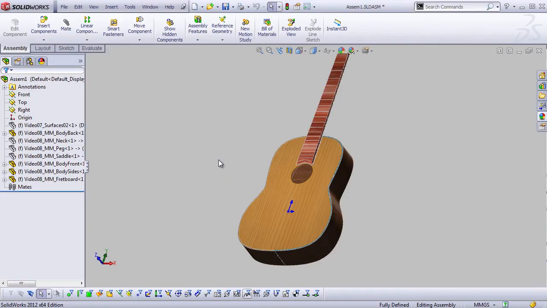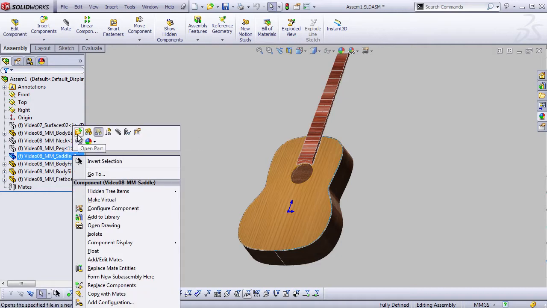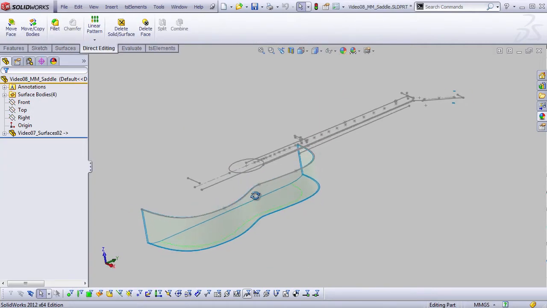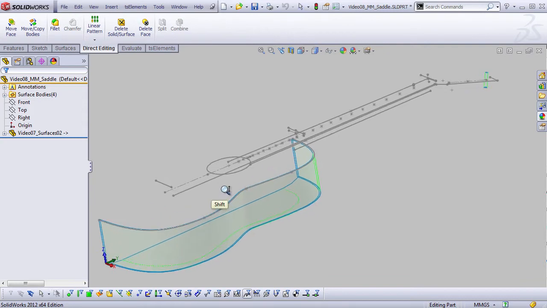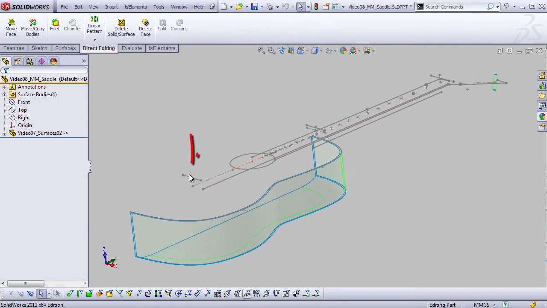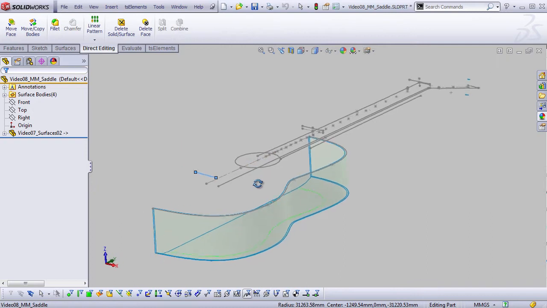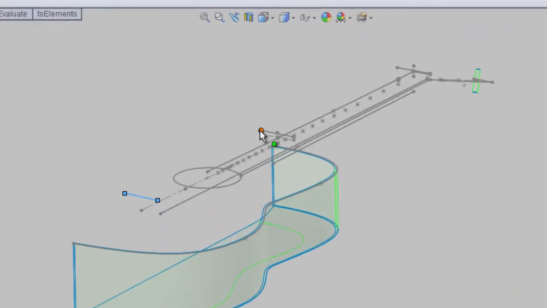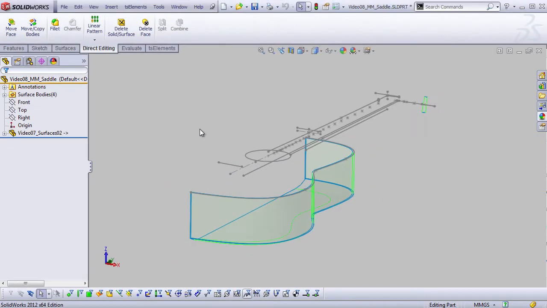Okay, one more really simple component before we start into the actual tricky bit, which is the neck. Let's do the saddle. So let's right-click the saddle and say Open. And really, in the saddle, the only thing that we need from the master model is this line right here. You remember we needed more clearance for the low E string than for the high E string, because the low E string vibrates more, being that it's a lower note. So basically, the saddle needs to compensate for that, and that's what this line is for.